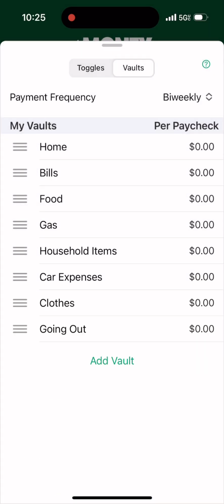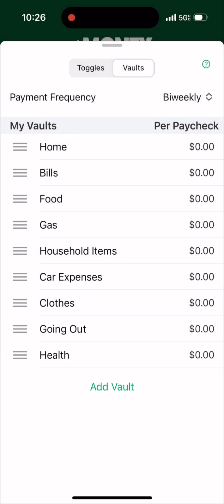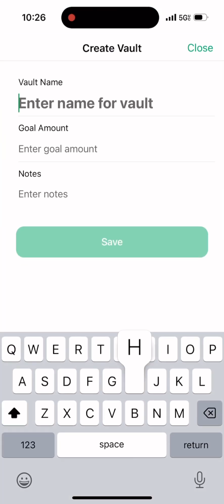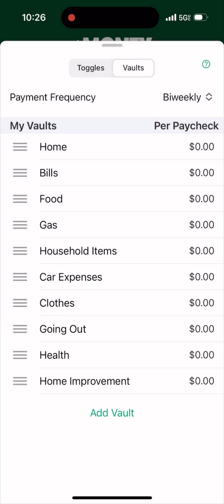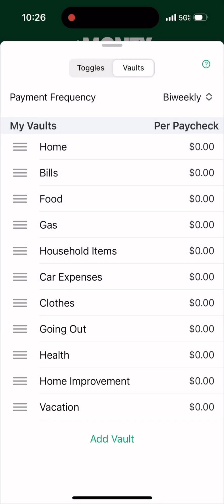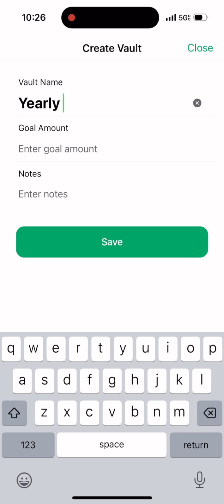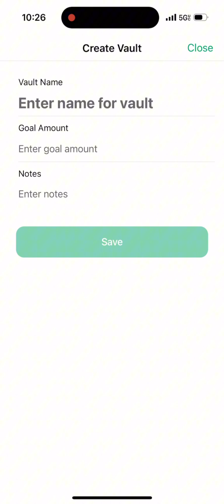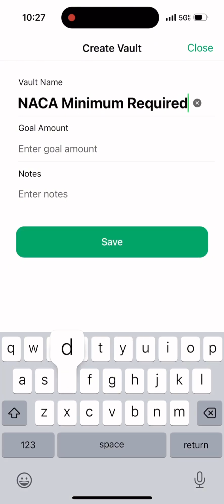that nature. Almost forgot the food vault because food is usually that one expense that could really make or break your budget, right? So by having a specific vault just for all my food expenses, I know exactly how much money I have left allocated towards this expense. I also have vaults for my yearly goals, right? So my vacation money. I have a vault for my yearly expenses, right? So this is where I hold my car registration money, where I hold my Costco membership money, where I hold my Amazon Prime membership money. I have a vault for my home ownership money, so the money I'm saving up to purchase a home with.